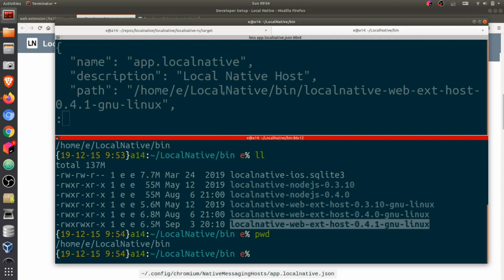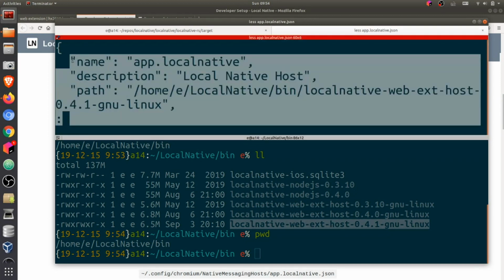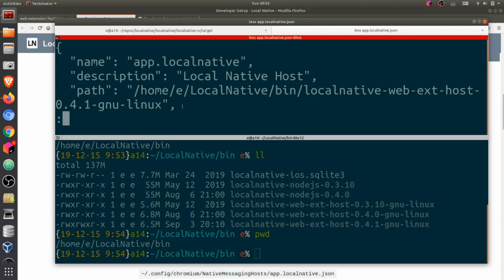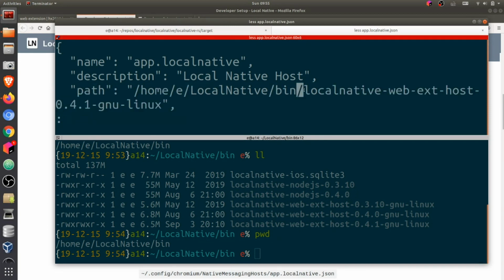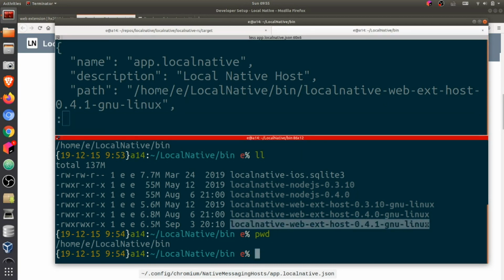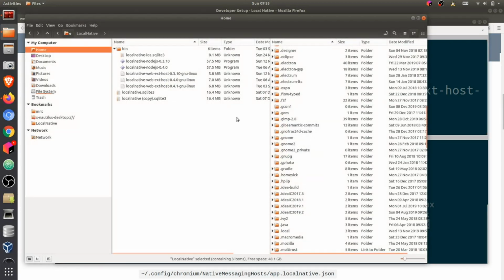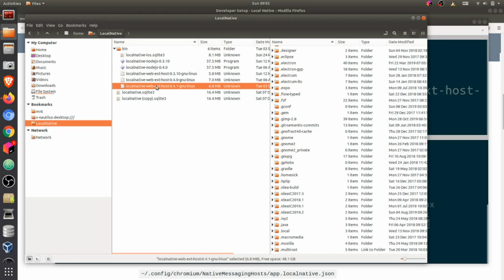Basically, this JSON file, the most important part is this path, right? This path tells you where to find this file, which is this local native web extension host. And actually, it is this file. If you look from the GUI view, we have the path under here, and we have this binary file.